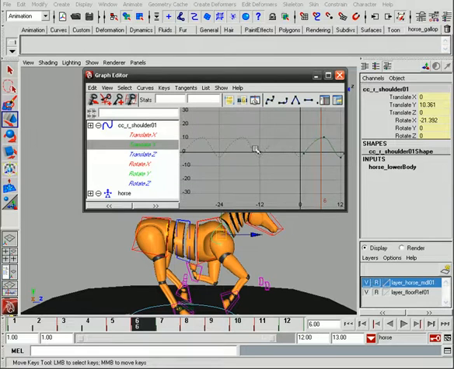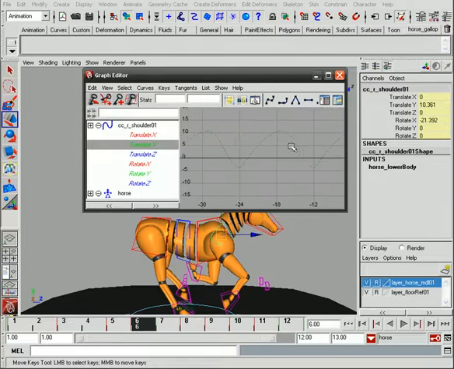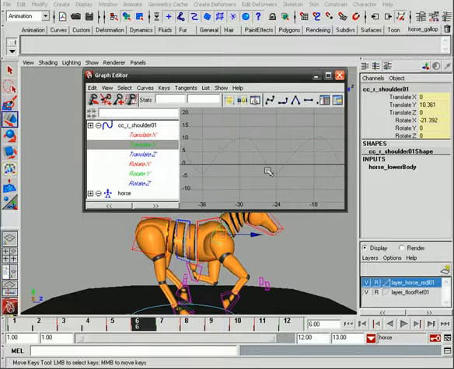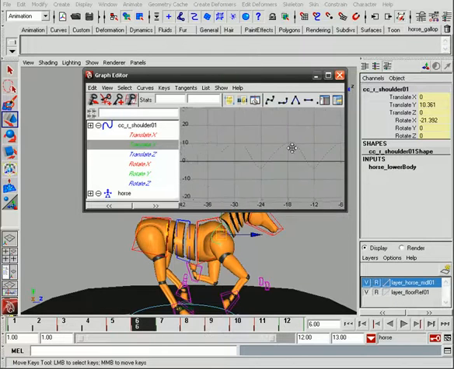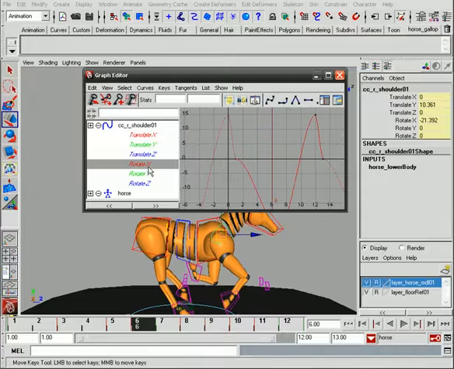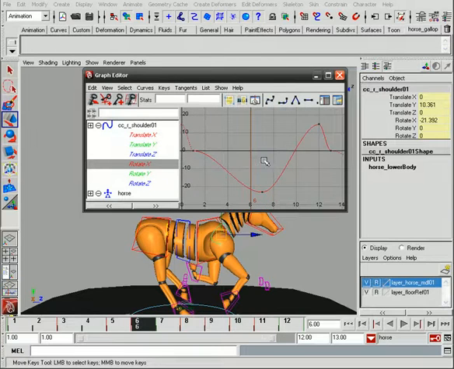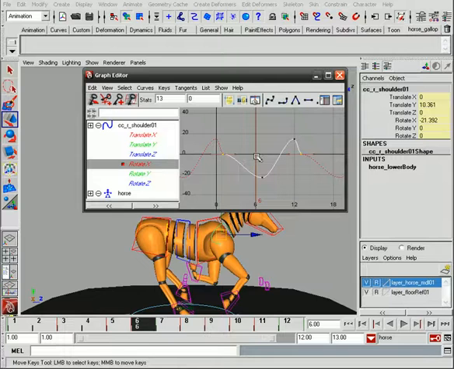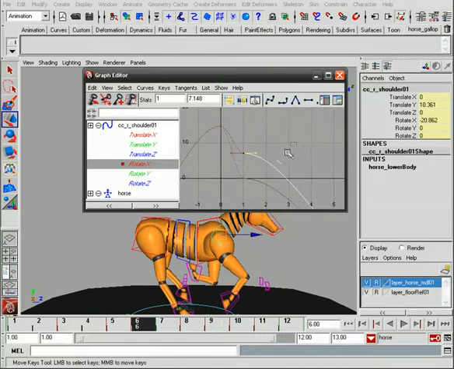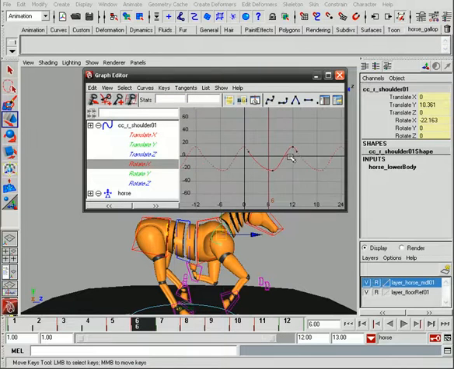Okay, and this helps for when we want to just see the infinite curve as well to see how it's flowing. This also helps to make sure that our F curve is flowing nicely. Notice we're getting this nice wave look, so that's fine. Great, so from there, let's go to our rotation X. Okay, and also we'll make a few adjustments here. We'll select our keys, and middle mouse button, click and drag up just a little bit, and select their right halves, again focusing on one side, and middle mouse button, click and drag down. Great, so we're getting a nice flow.